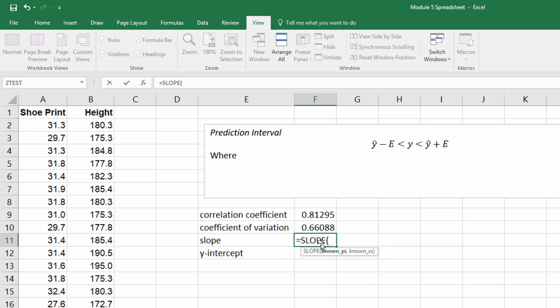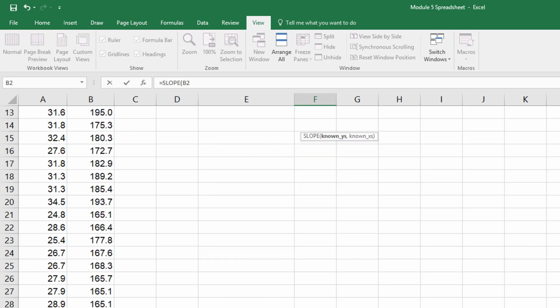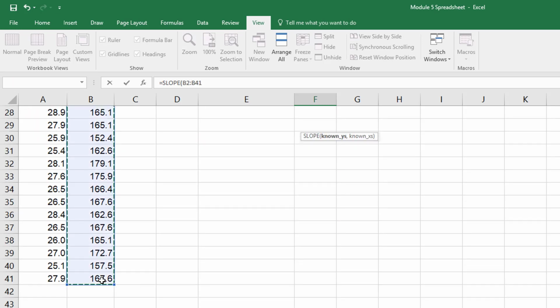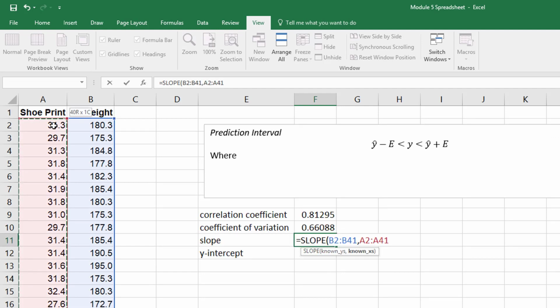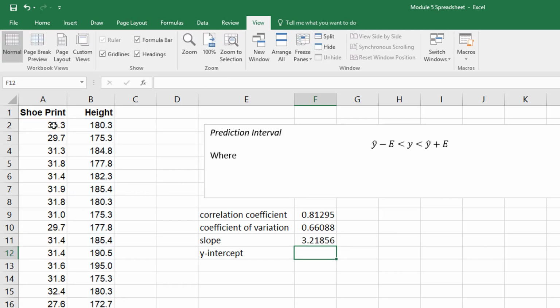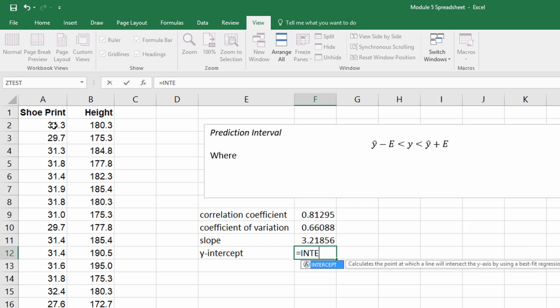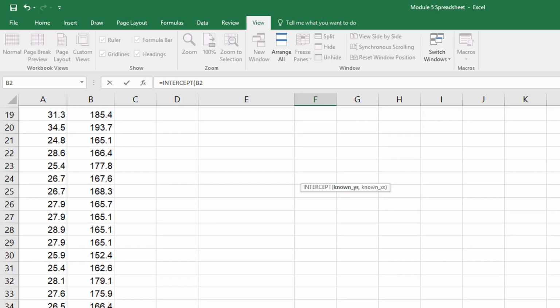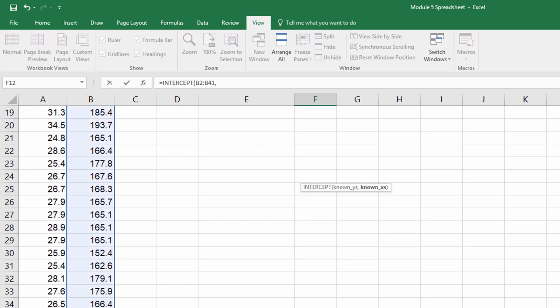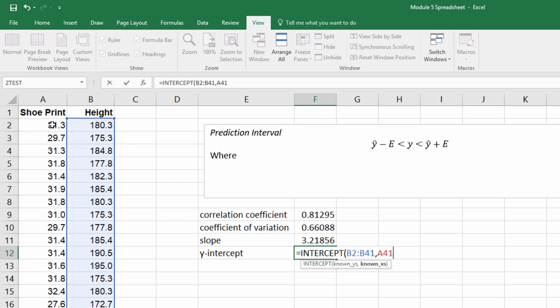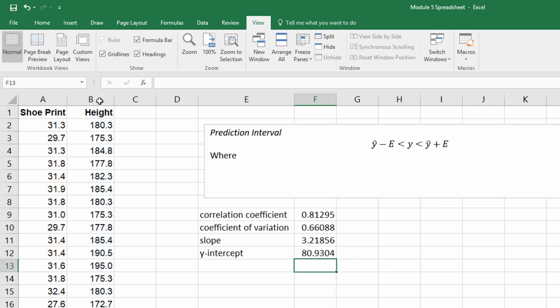Notice this one wants the y values first, so this would be my height that I would highlight, and then I would highlight my x values. So I get my slope, press enter. And my y-intercept: even though it's the y-intercept, you just use the word intercept. And this one as well wants you to pick the y's first. So there's the y's, comma, and here are the x's.